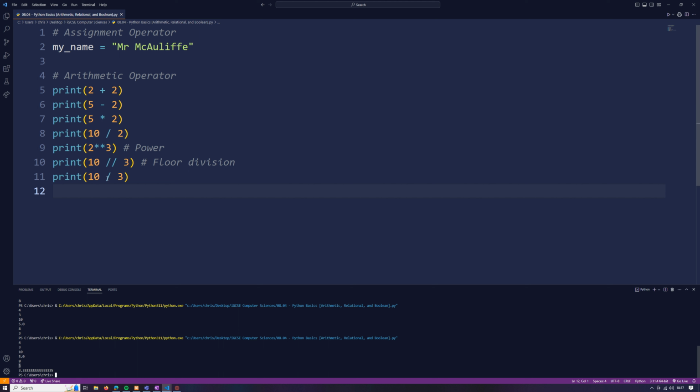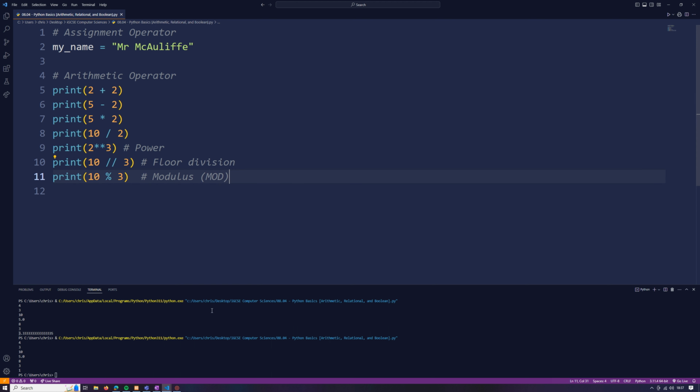Next, let's look at this operator. This is known as a modulus operator, or mod. Let's see what this does when I run the program. I get 1. Very easy to understand this. 10 divided by 3 is equal to 3 remainder 1.